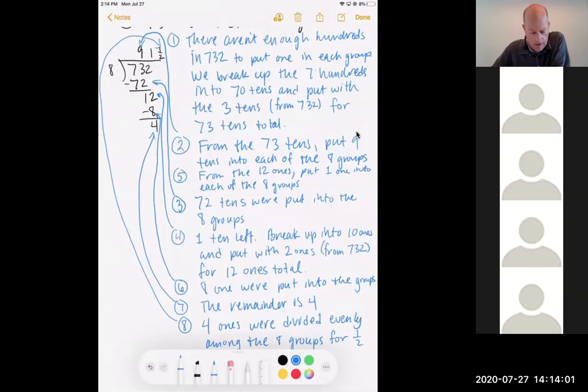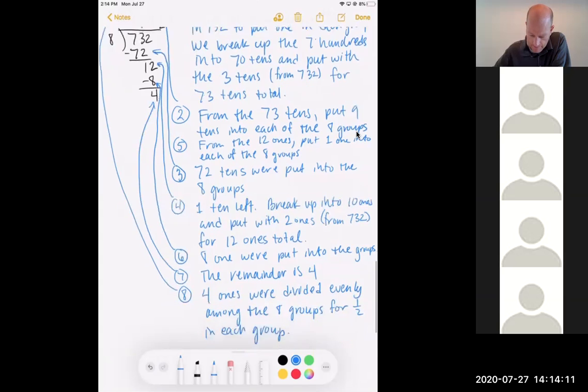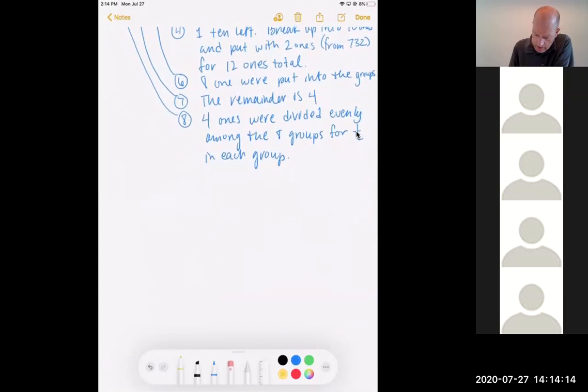continuing to those parts. Any questions so far? Okay, something you guys have seen your whole life, but described very detailed, probably more than you guys want to know or care to know. But it's fun stuff, it's good. Okay, so in summary, we have 732 divided by 8 is equal to 91.5.